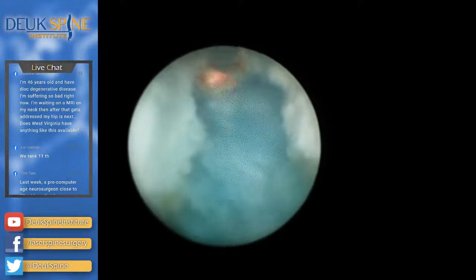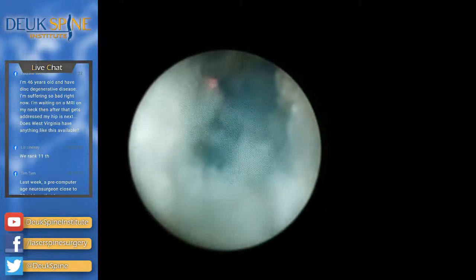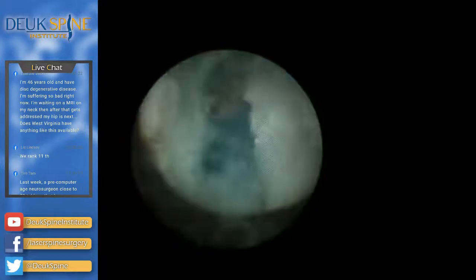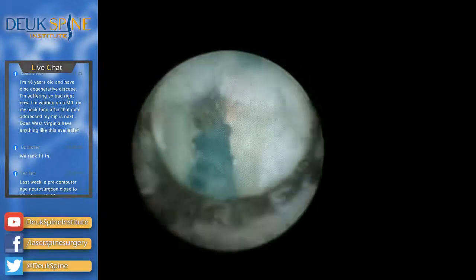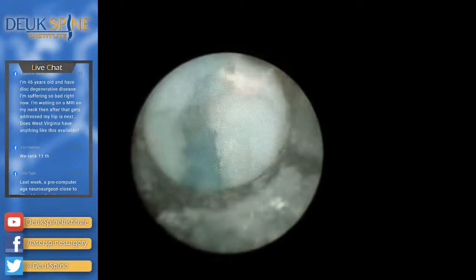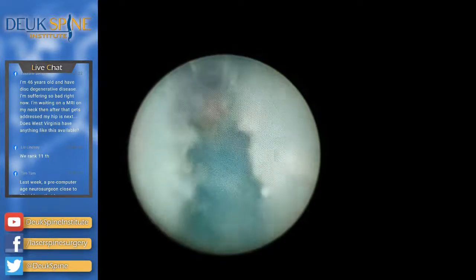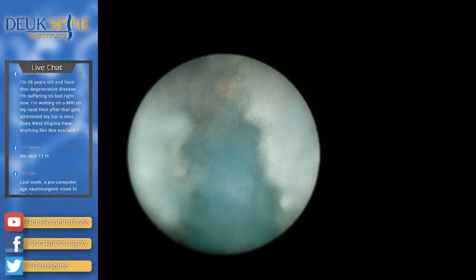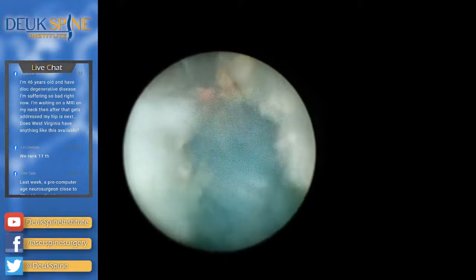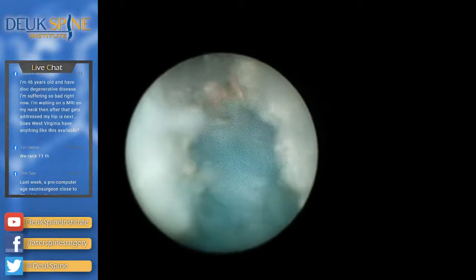Okay, so beautiful. That's the foramen. For all the scientists out there, the neurosurgeons, that is the neuroforamen I'm looking at. That blue thing is the nerve root, okay? And that's the uncinate process over there to the right. And this is still part of the tear, the annular tear. And I am really stretching to get out the foramen now. And I just want to get the last bit of this herniation that's literally just sitting on top of the nerve root. Now, at some point, this becomes what's called foraminal ligament, which is what's left.